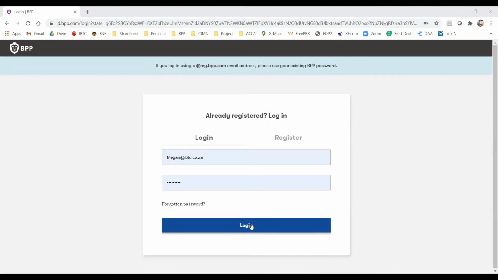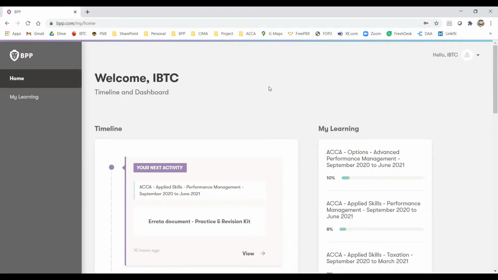using the acronym OCR. So once you've registered for your online classes, or OCR, and you've chosen the start date, we will send you your login details. Once you get your login details, you use your email address and password to access the Hub platform. This is what the opening page will look like. It will say welcome and your name, and this is your dashboard with a big picture view of your studies.